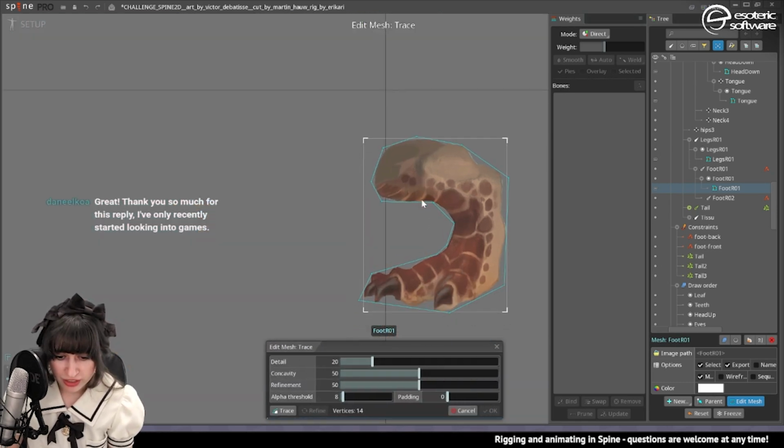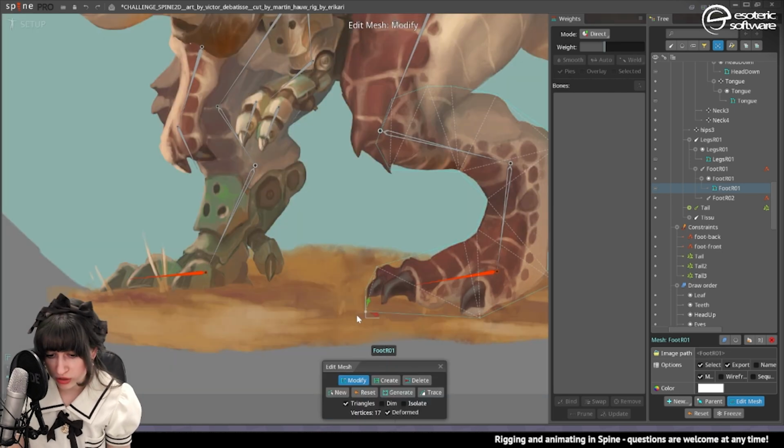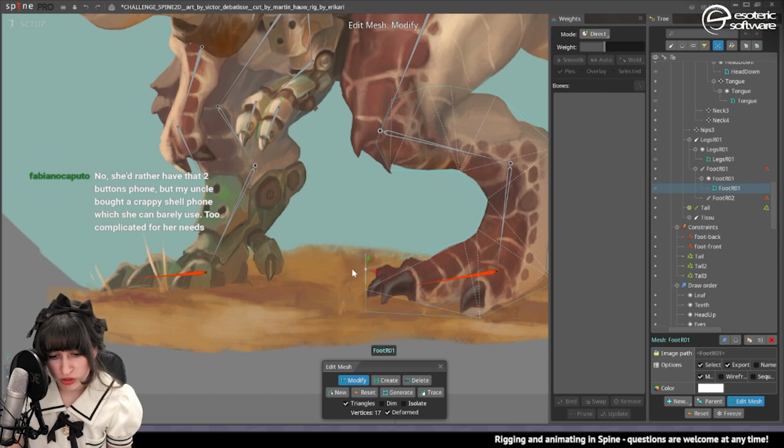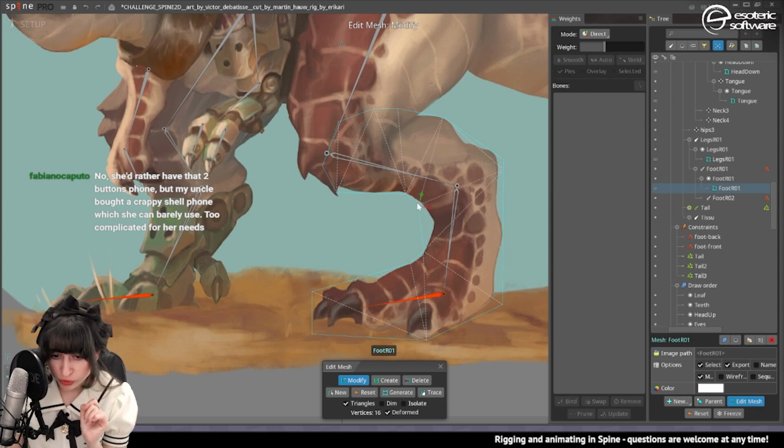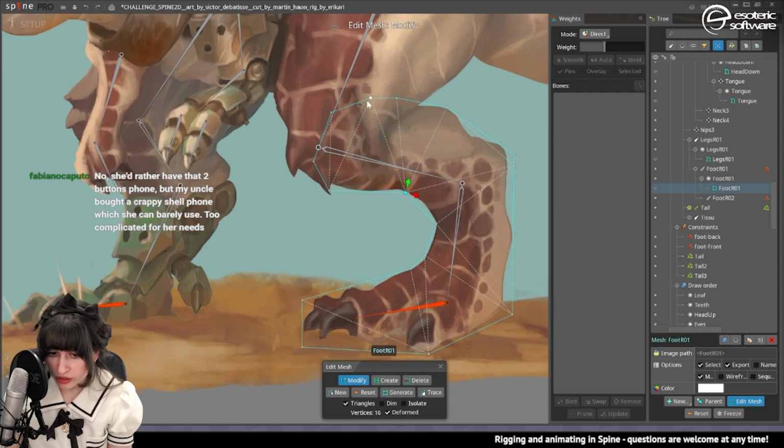Okay, I'm going to trace here. Ooh, good tracing result. I think I'm going to move this as a block. Then I'm going to move this here and remove this one. Then instead, I'm going to have something so that the fingers here can bend more. Here, I think that I prefer to have this vertex that was here, or maybe I'll keep this one, but I'll move this one. I'm going to leave it here for now. This, I don't need. I'm going to move this here.